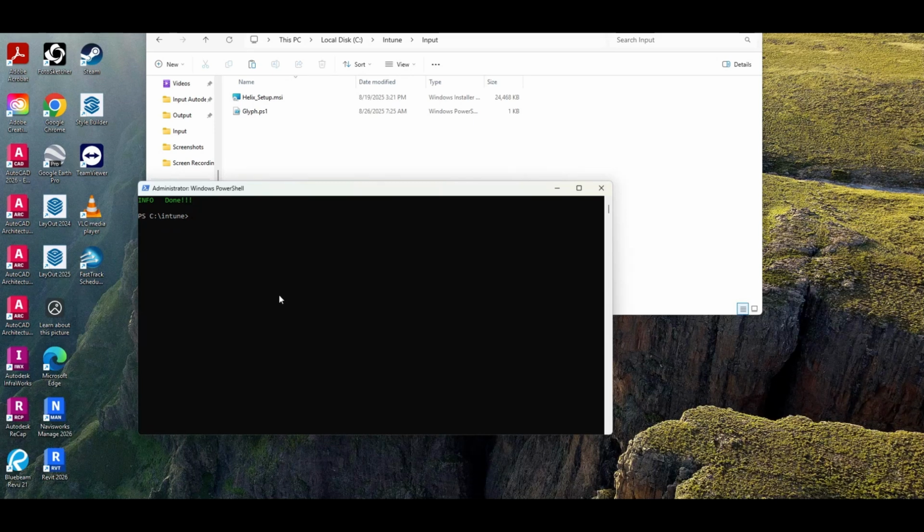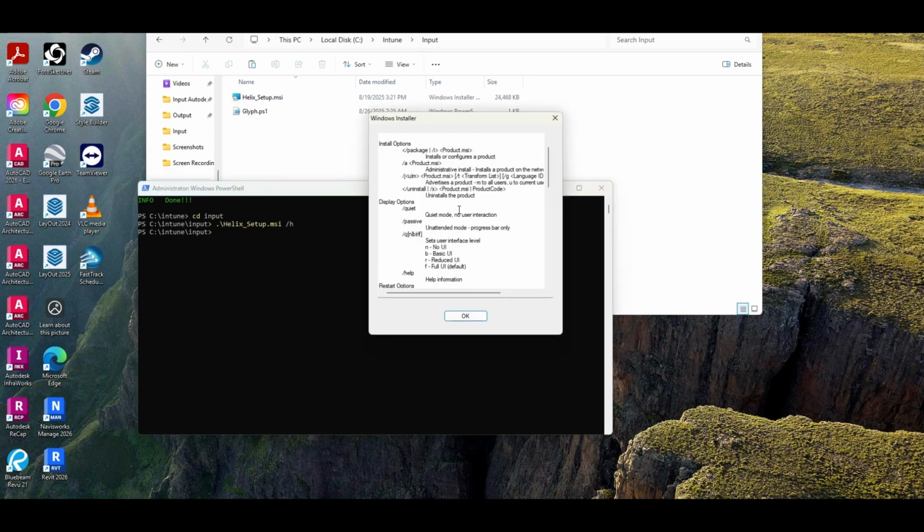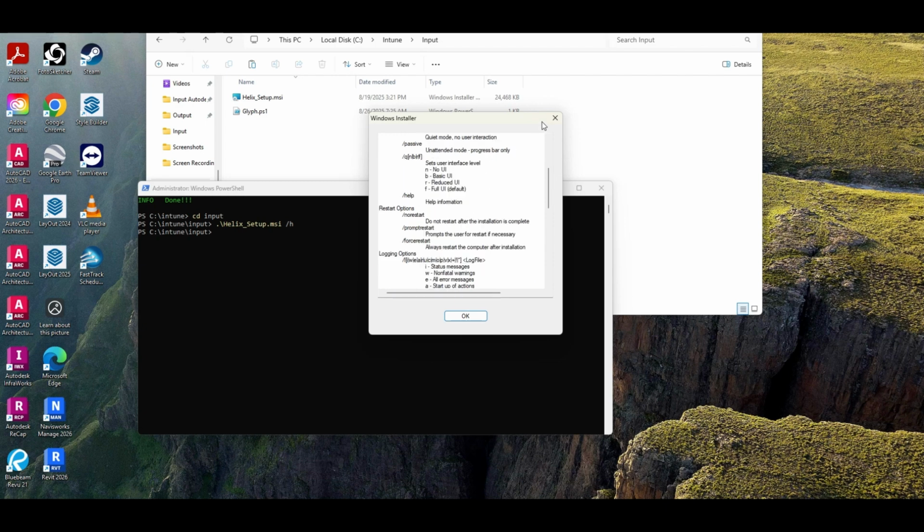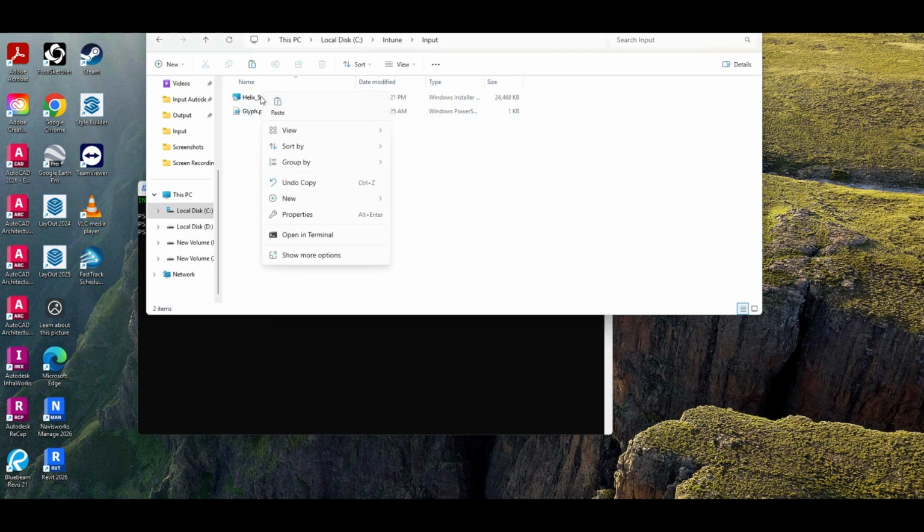Alright, also continuing the trend of Evolve Lab plugins or Chaos plugins, whatever you want to call them right now, we're going to do Helix. So we're going to need to check our installer to just make sure that their quiet commands aren't any different. Looks like they use the same ones, quiet, no restart. So we're going to do the same thing here.